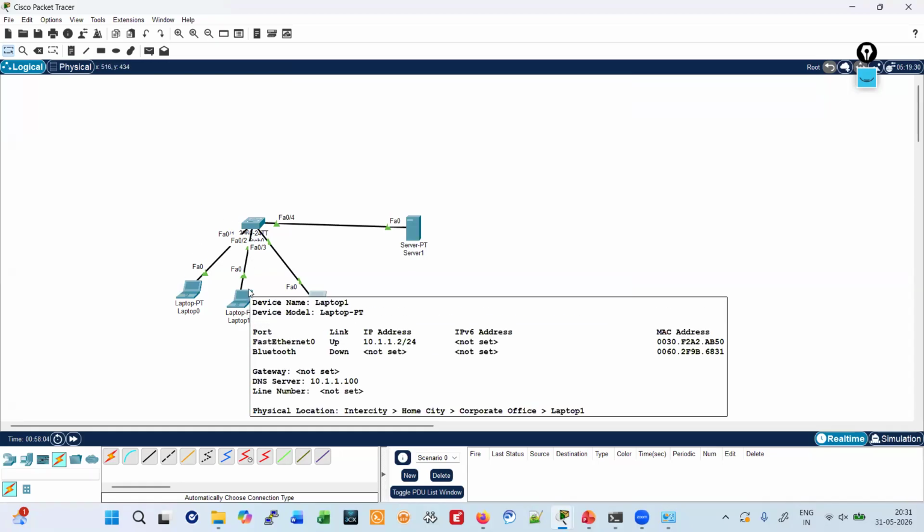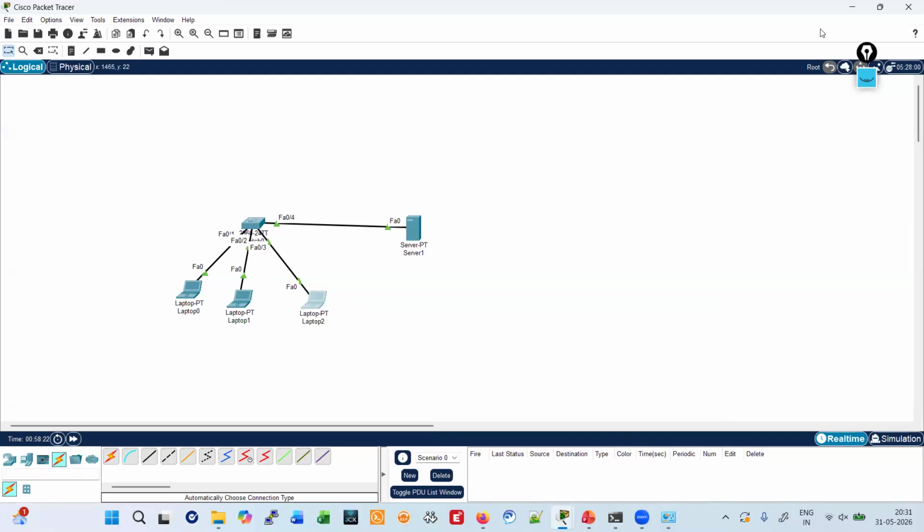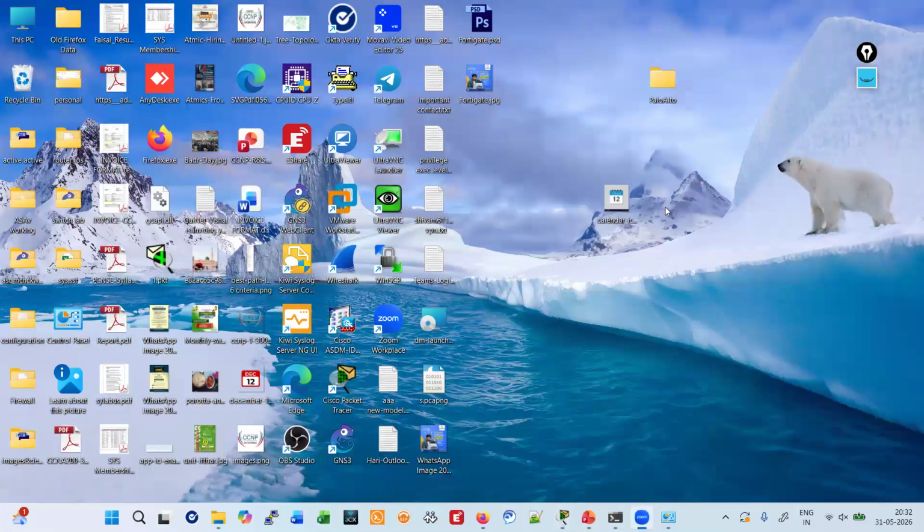This is what happens on the internet also. When you browse a certain website, first a DNS query is sent to the DNS server, then the traffic is sent directly to that website. I hope you got the concept related to DNS.